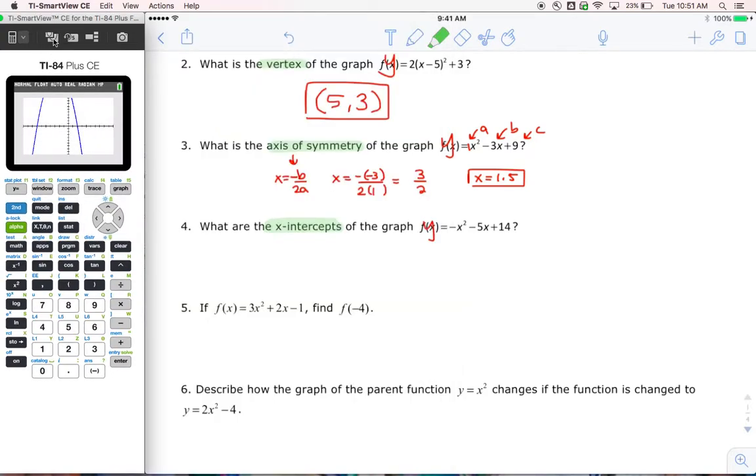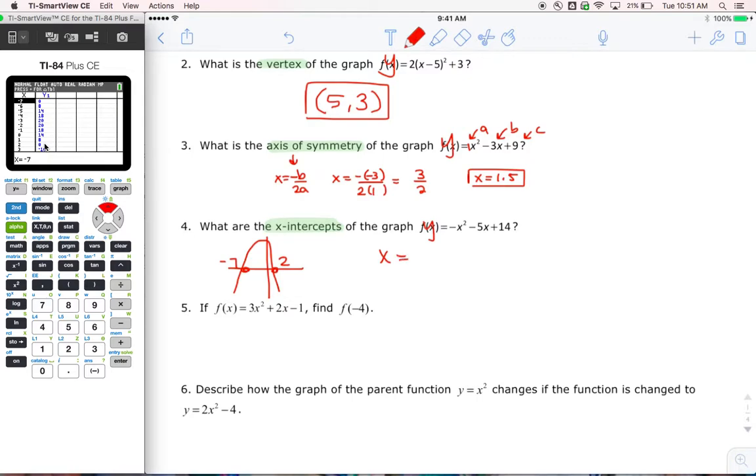So let's draw a little sketch on our paper. X-intercepts looks like this. And these are the points we're interested in. Oh, you know what? I drew my thing wrong. It was going the other way. Doesn't really matter that I can't see it all because I'm only interested in these points on the x-axis. So this one looks like it's about 2. And this one looks like it's -7. Always double check in your table. Yep, at -7 I'm at 0, and at 2, I'm at 0. So I've got x equals -7 and x equals 2.